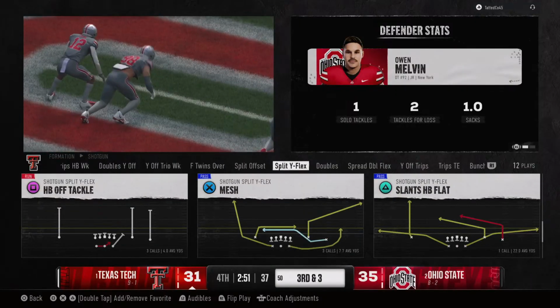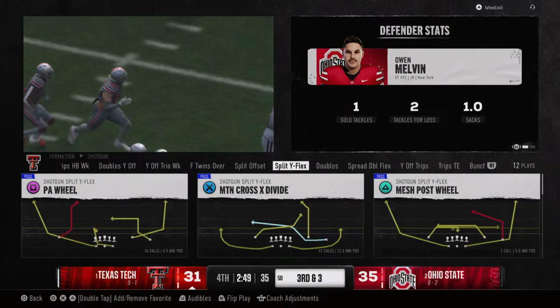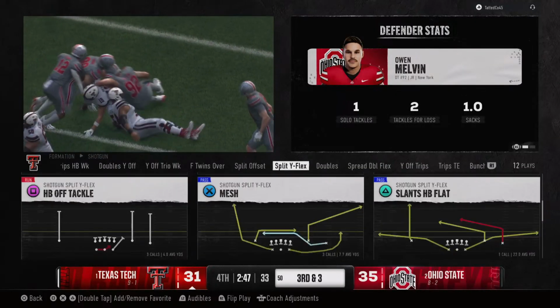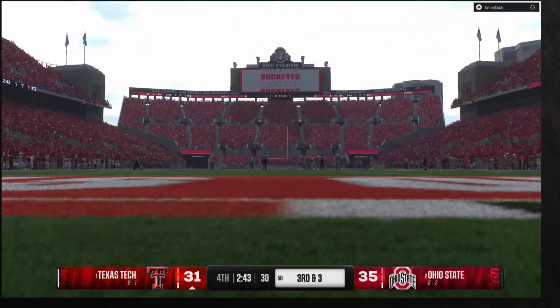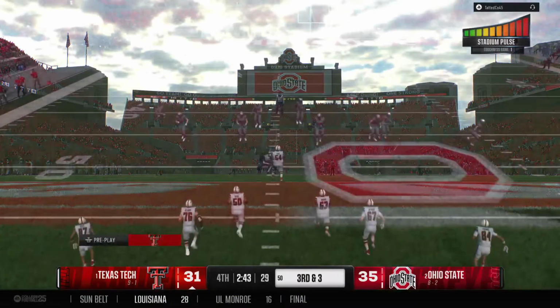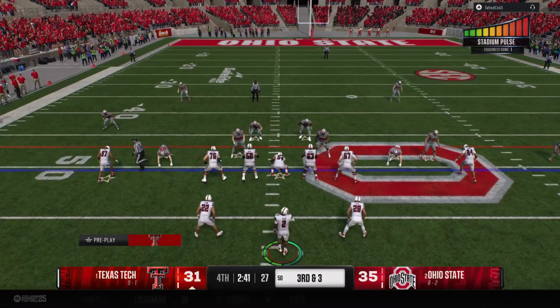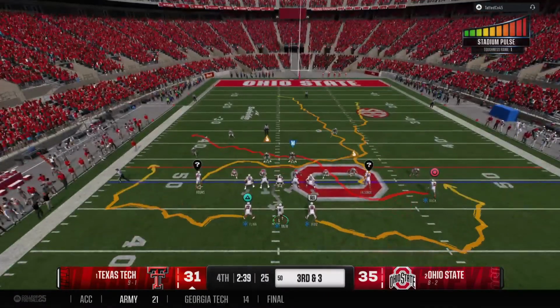Well, that's one of those plays that works better against certain defensive looks, but not every defense is the same. They were all over that one. Let's see if they continue to attack to the outside on the perimeter to set something up downfield. Here we go. Crucial play coming up. It's 3rd down and 3.